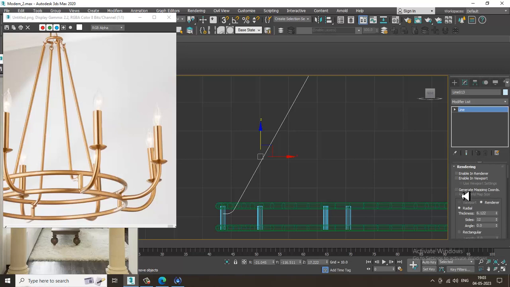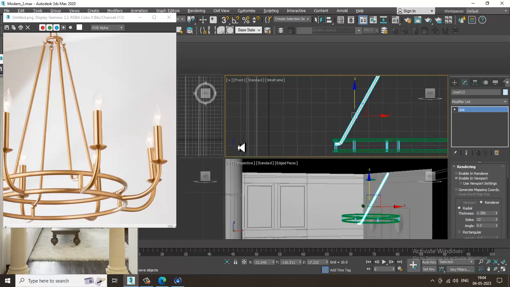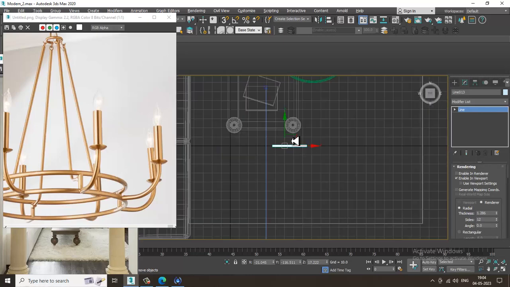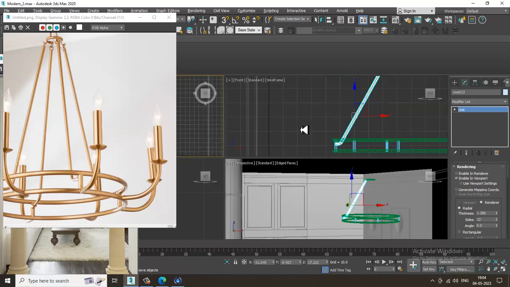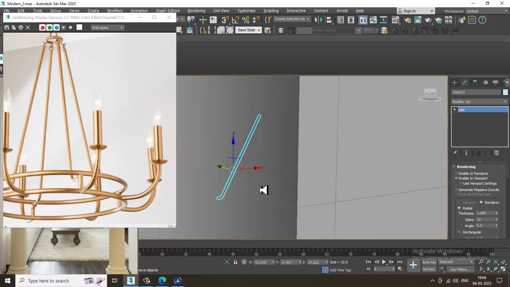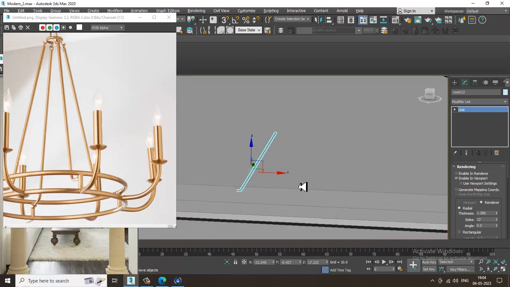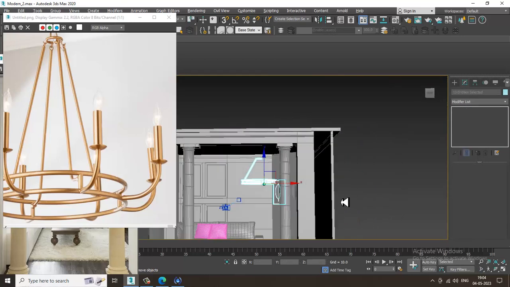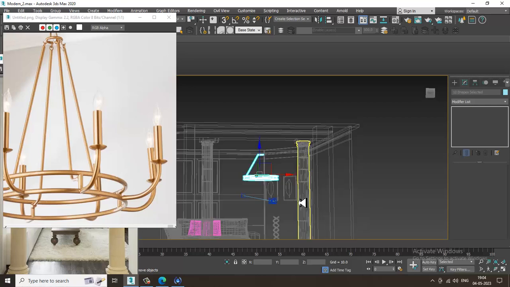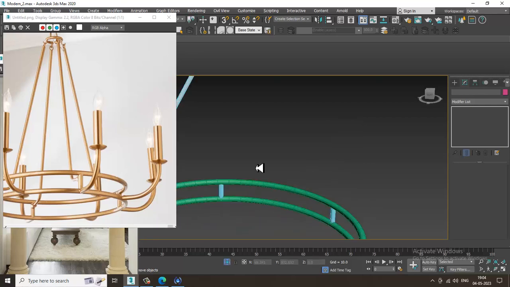So enable in viewport and slightly reduce its thickness. So let's go to the top view over here. So we can do some such kind of changes. So I'll just select this. I'll just isolate this selection.